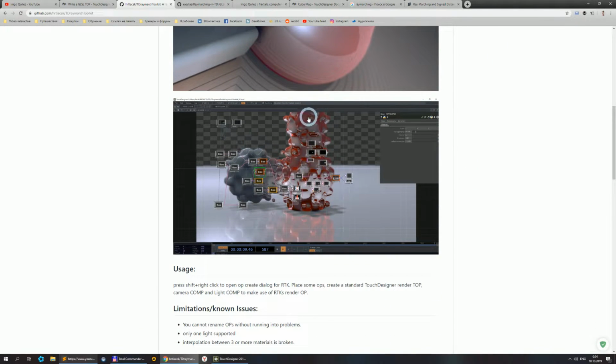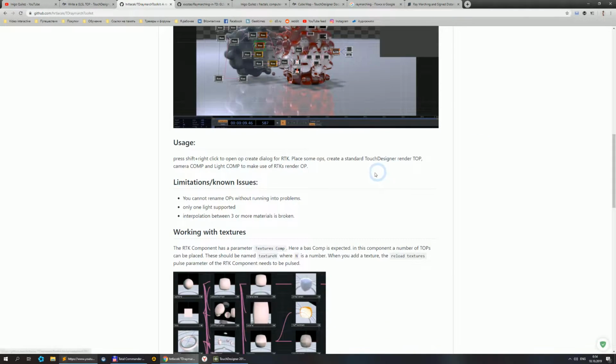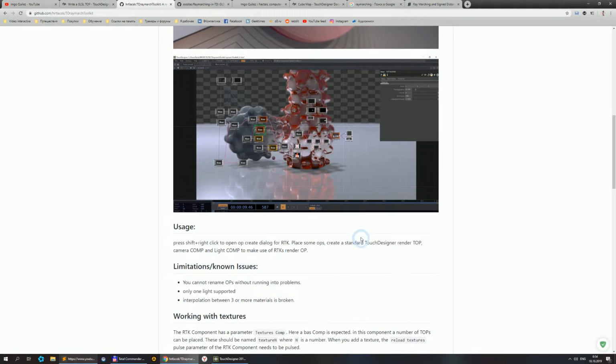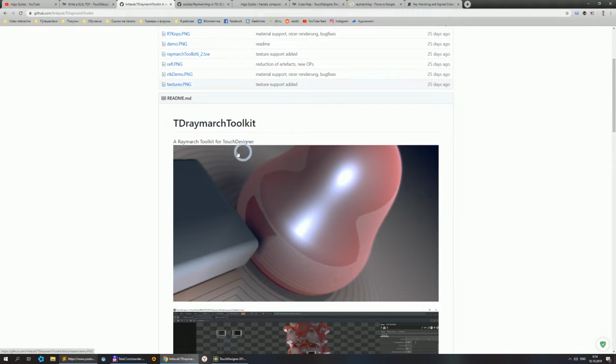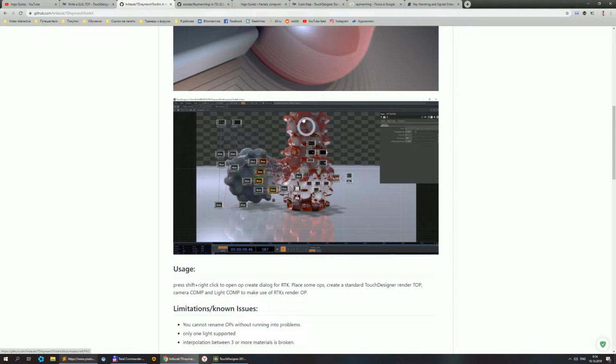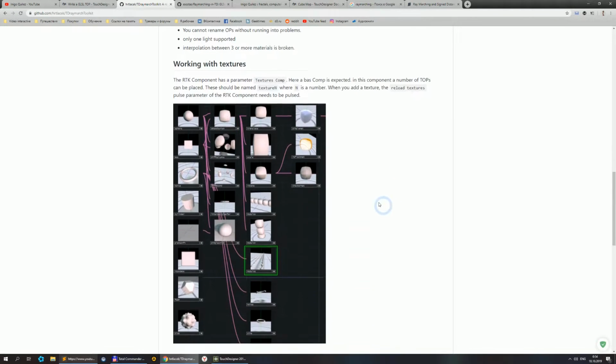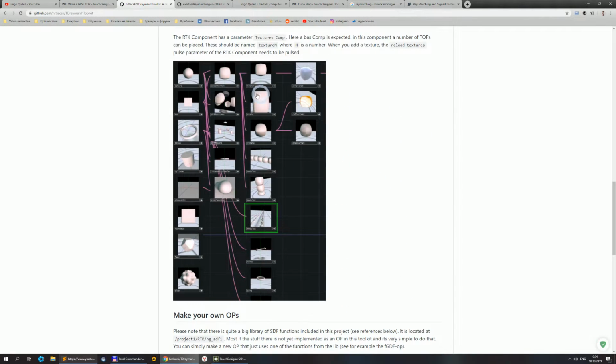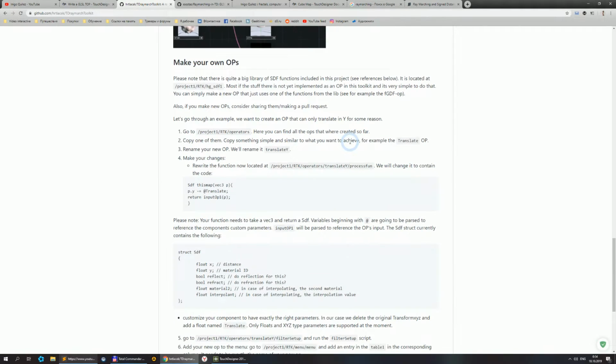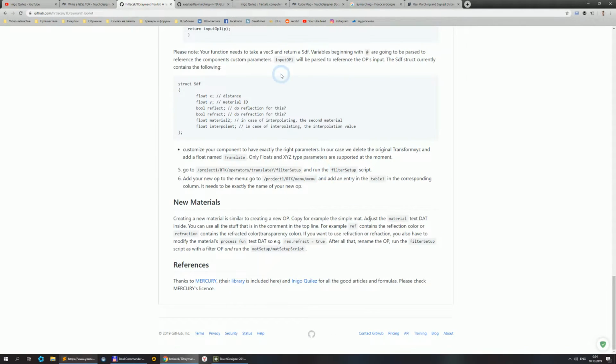It's also Raymarching in TouchDesigner, but a completely different approach. What he did here is Raymarching: you create a Raymarching scene from components like normally in TouchDesigner. Just download it and look at this really great project. Really recommend it.